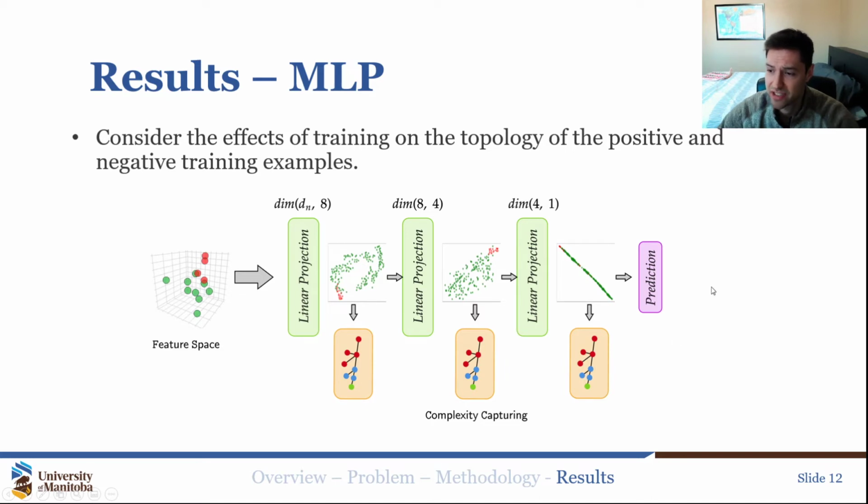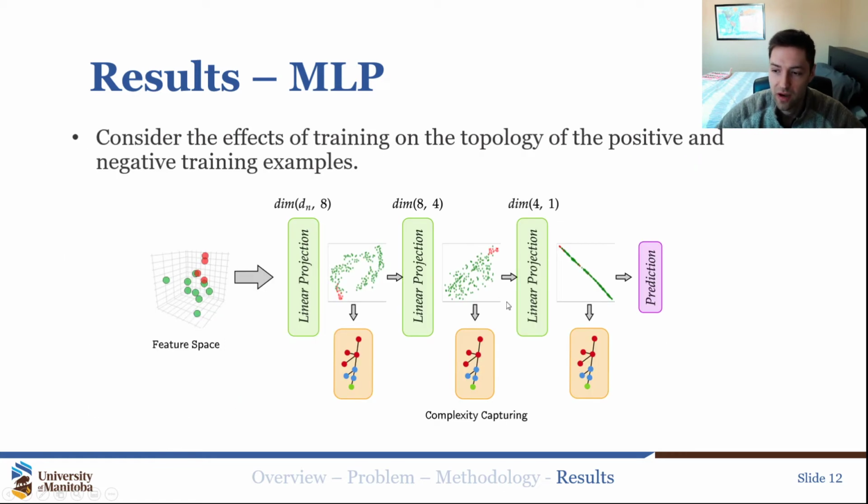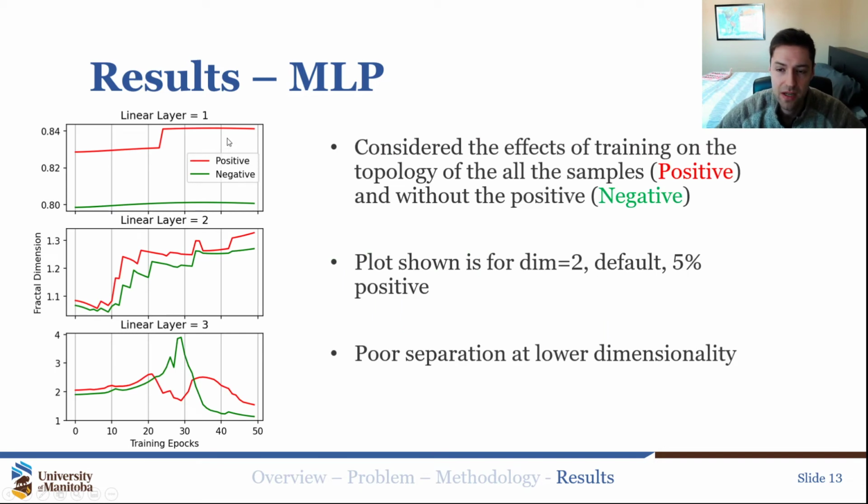Again, we're just capturing at each stage. This is one plot of many plots that we have; I just have two to show. This is linear layer number 1, which is the first linear layer, followed by linear layer number 2, and then linear layer number 3. So in this previous one, we have 1, 2, and 3, and that's what these correspond to. Then what we did was we determined the fractal complexity of the positive training examples, and the negative is just negative. So this positive includes all the points, and the negative excludes the red points.